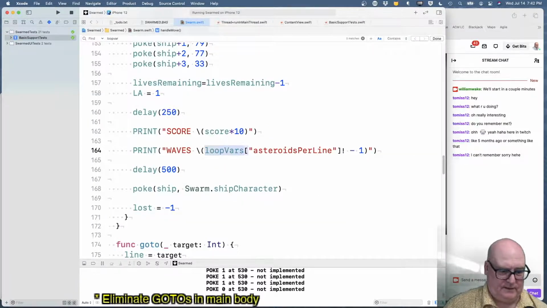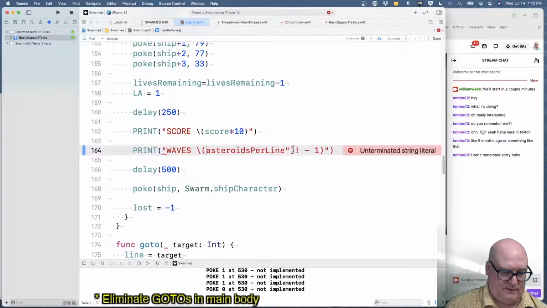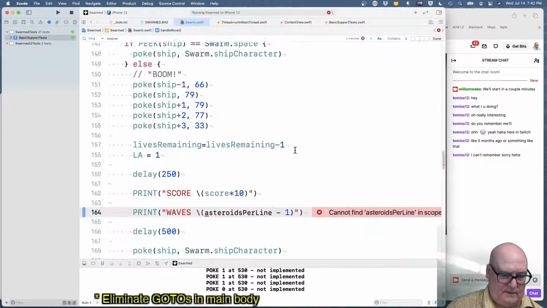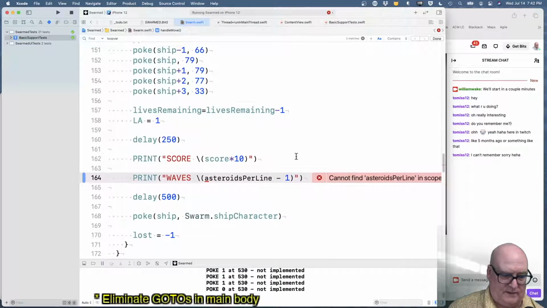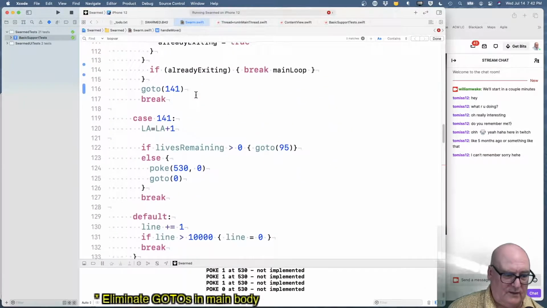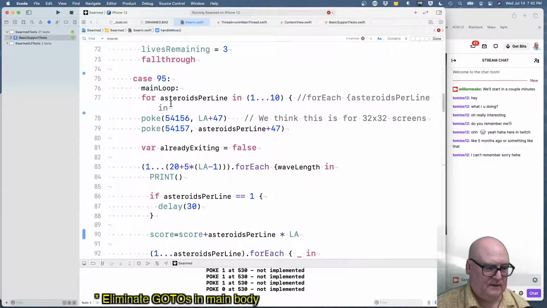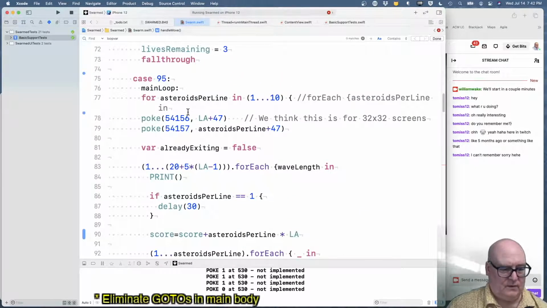Waves is now loop variables. Cannot find asteroids per line. Well, the issue is the loop variable is local.